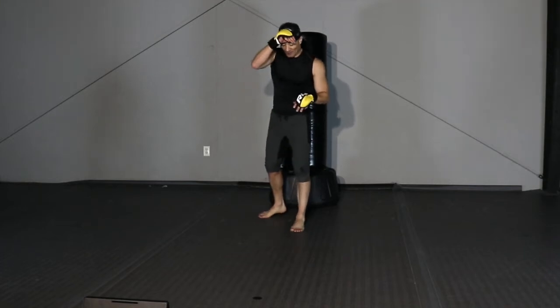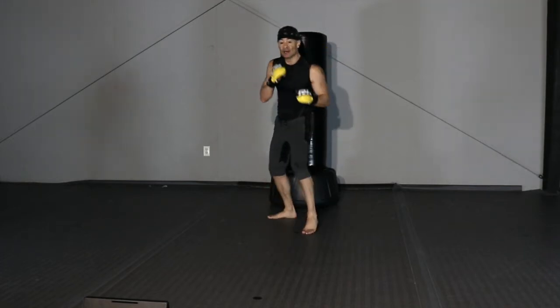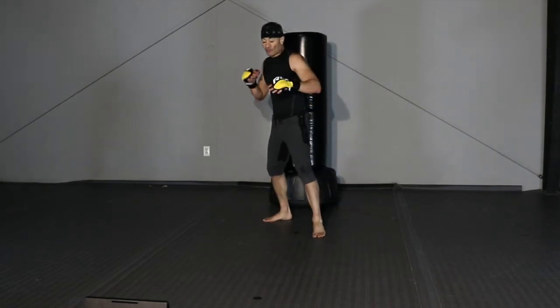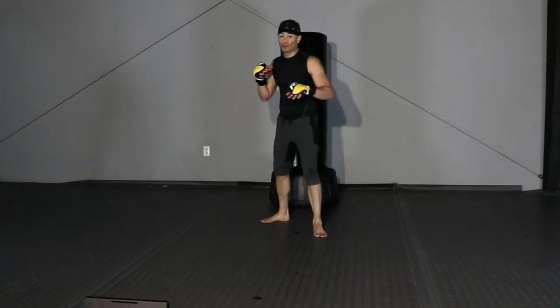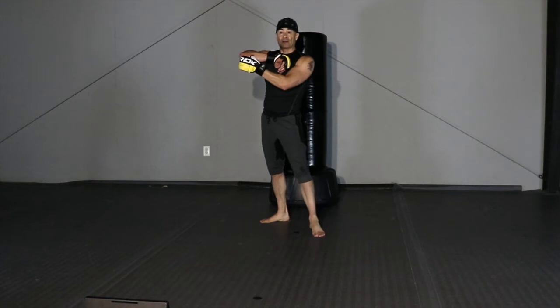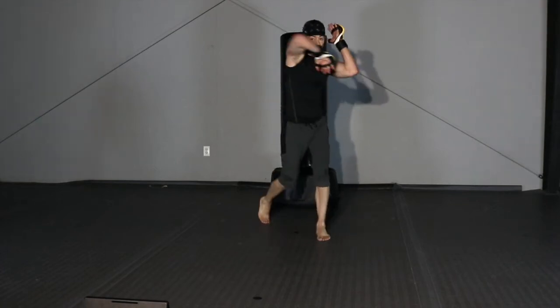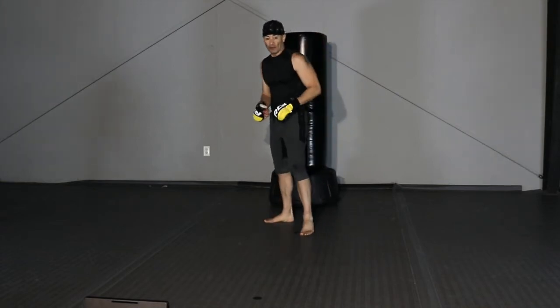Alrighty, mighty team. Round number three, you're going to start with a triple jab followed by a cross, and then again triple jab, elbow strike. For the elbow strike, make sure that you rotate your hip, pivot on the back foot, and strike with the flat part of the elbow. It's the same thing as the cross, but with the elbow. Let's get ready.